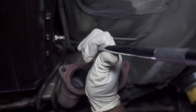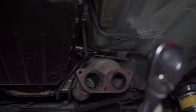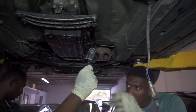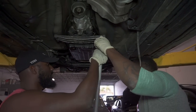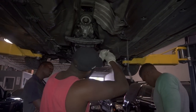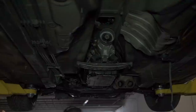All right, so we're going to try this one. What's going to snap? Pull it up from the bottom. All right, we got it. I don't have a bolt for nothing. All right, first 17 is out. Now let's get the other side.